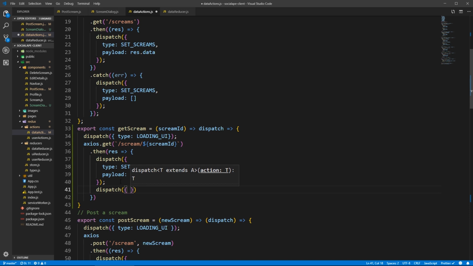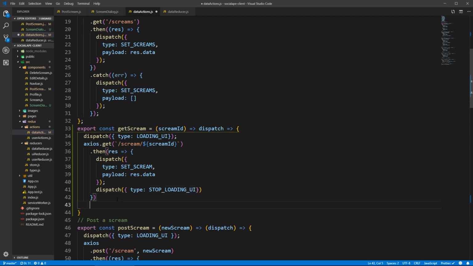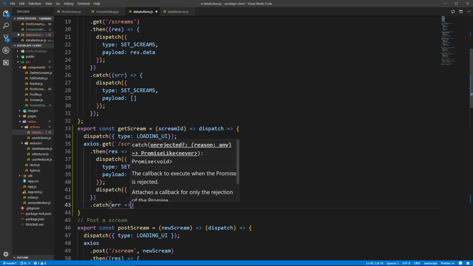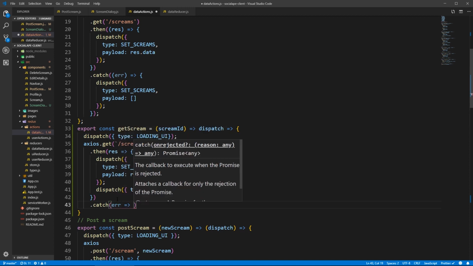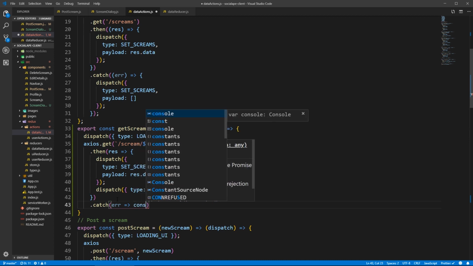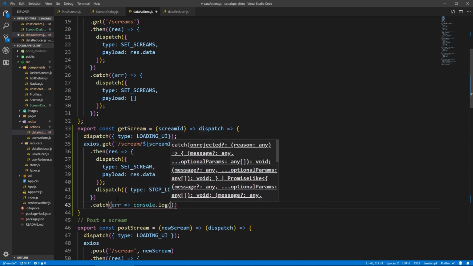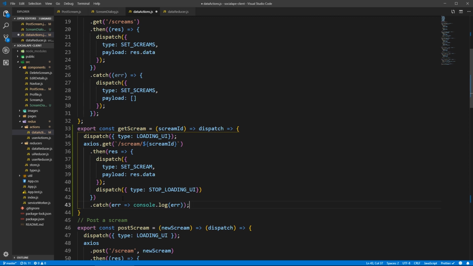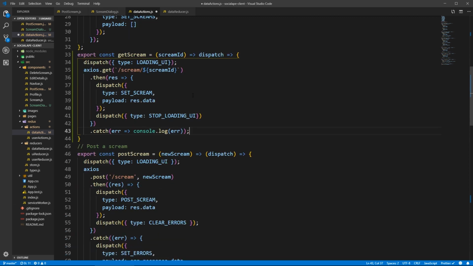So let's say dispatch type stop loading UI, which we haven't created yet. And here if we have any error, we'll just console log it, I guess.